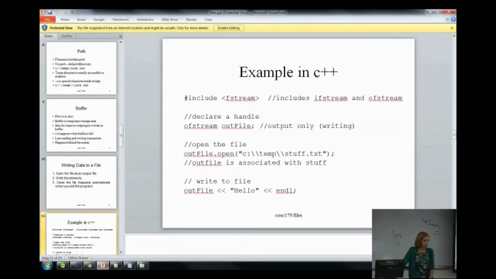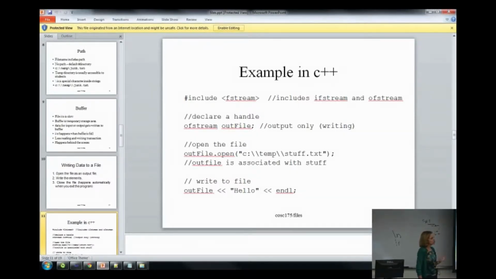Yeah, questions? Fstream or the handle? Okay, so we typically include IOStream because we use cin and cout, right? If we use cin and cout, I must include IOStream. Those, cin and cout, are defined in IOStream, okay? OFstream is defined in that header file called fstream.